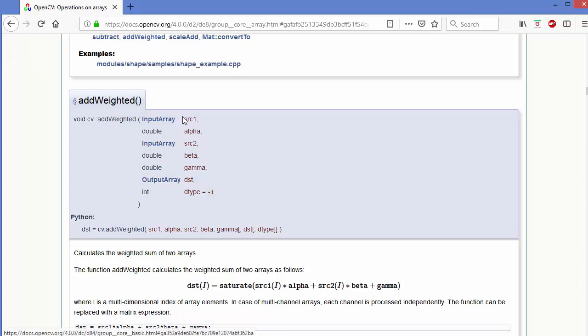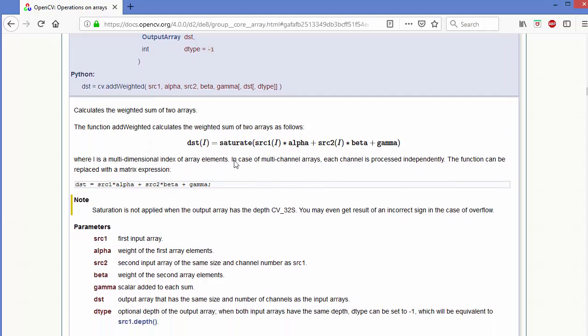Okay, so this addWeighted method takes several arguments. Here you can see first is the source of the first array, and second argument is the alpha value. Alpha is the weight which you want to give to the first image. Okay, the third argument is the source 2, so in our case this will be the image 2. The fourth argument is the beta. Beta is the weight which you want to give to the second image, right? So this weight you can give from 0 to 1, anything. And this gamma is the scalar value which you want to provide, and the second last parameter is the destination, and the last is the dtype or the data type here.